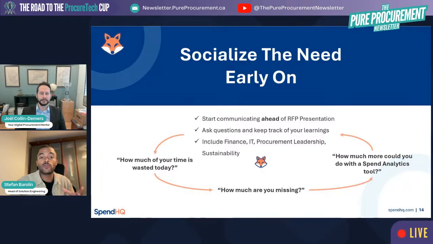So you need to share the problem you've identified early on, making sure that others feel it too, making it a problem worth solving, and validating that it matters beyond just the procurement team and the scope that you're seeing. So as you take part in those conversations, you need to start shaping a better future.